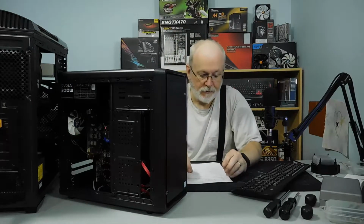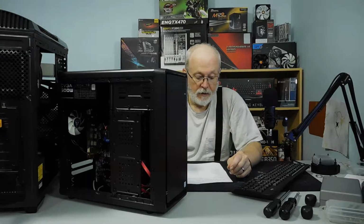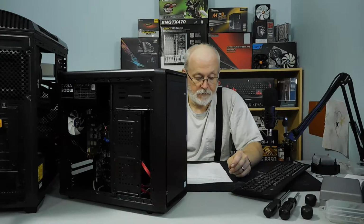And inside this system, there's an Intel i5 7400, and it uses the Intel CPU cooler that came in the box. And it has 8 gigs of DDR4 2400 megahertz RAM. And it has just the internal Intel HD Graphics 630. That's what's built in on the i5 7400 chip.